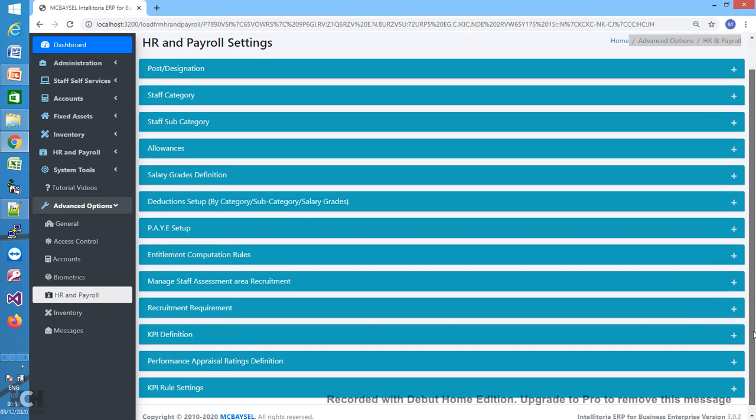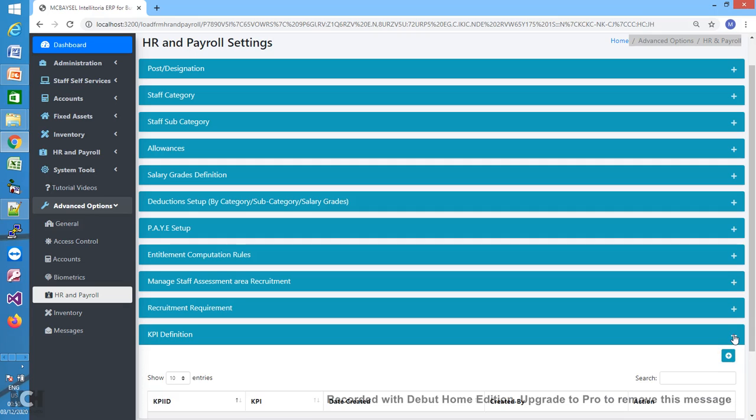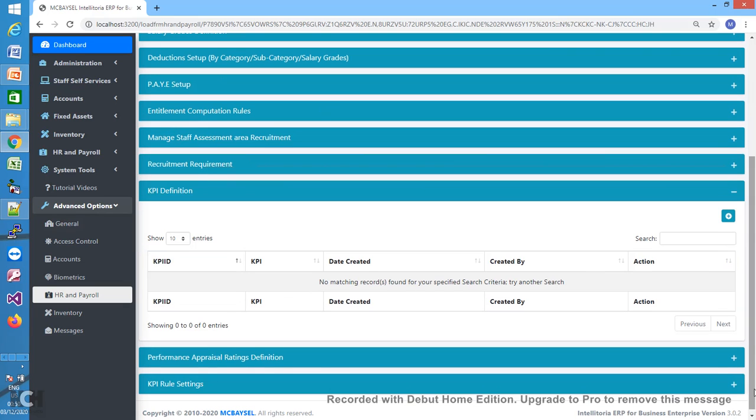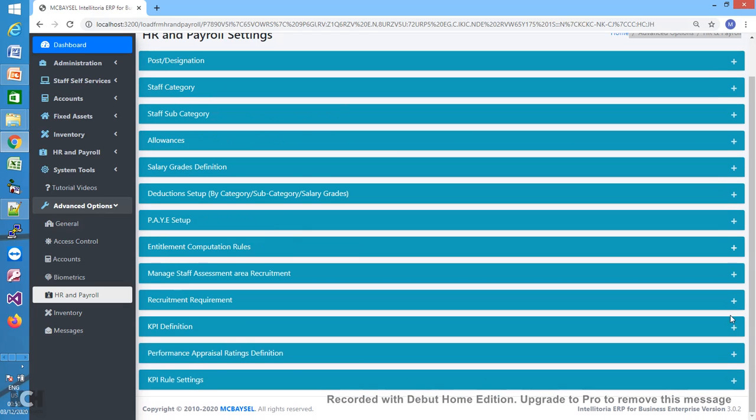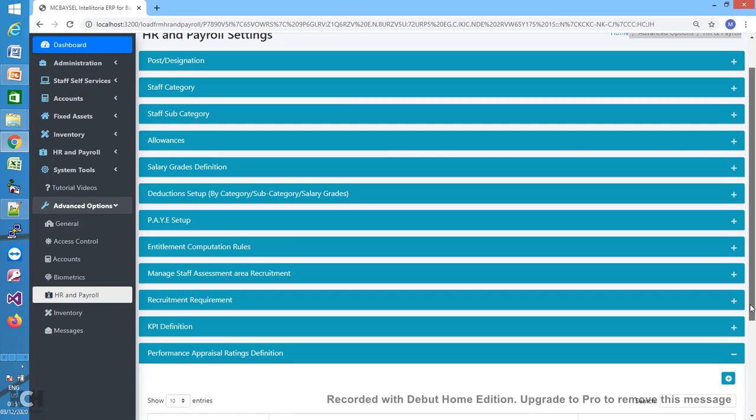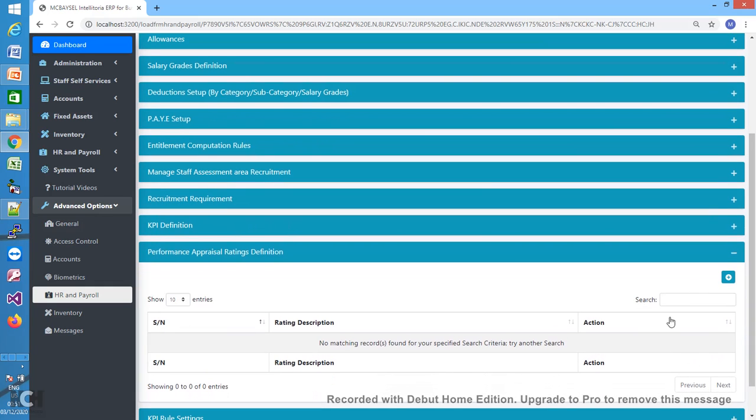I can also do a few HR-related things. This is managing staff assessment, area of recruitment, when you want to recruit your staff and so on. We have the KPI definition there as well. That's more of the HR settings. Then you have the performance and the performance appraisal ratings.